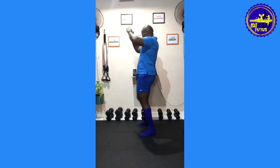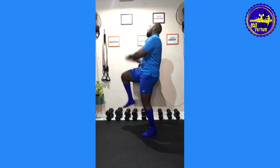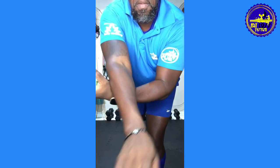Arm circles next. 3, 2, 1, let's go. 1, 2, 3, 4, 5, 6, 7, 8, 9, 10 backwards. 1, 2, 3, 4, 5, 6, 7, 8, 9, 10. Now cross the chest and pull on the elbow. Next arm, cross the chest, set it on the elbow.